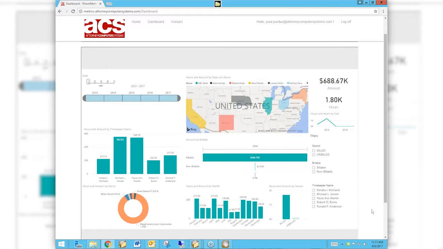Billable hours that are logged. Maybe they haven't been billed yet, maybe they have been billed yet. Metrics and this dashboard system can look at everything. If it's in tabs, we can look at it.